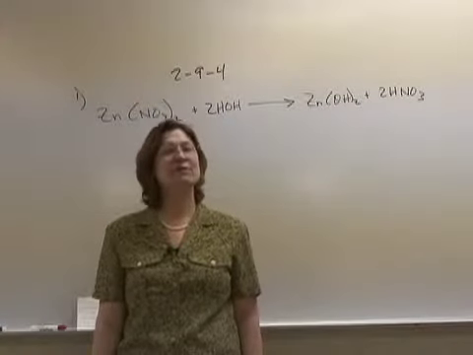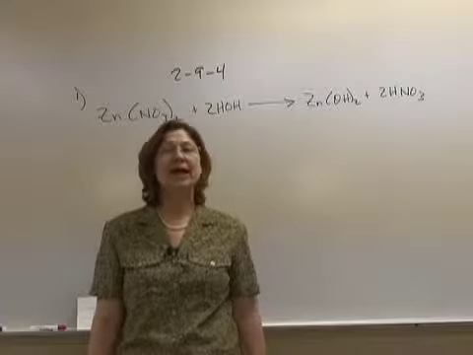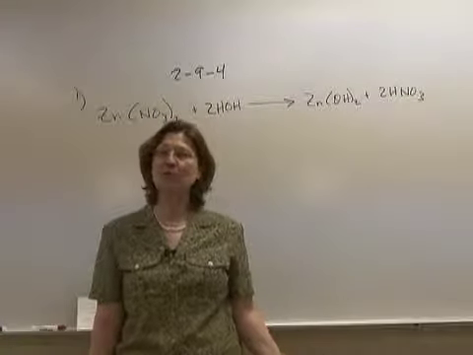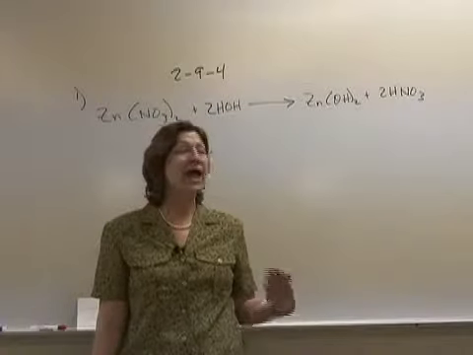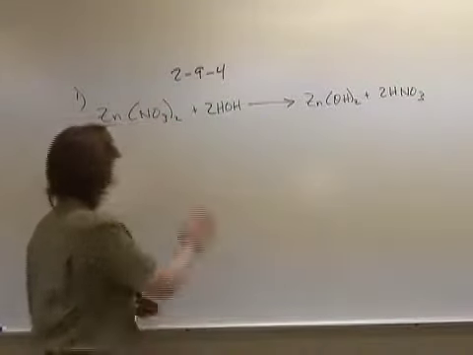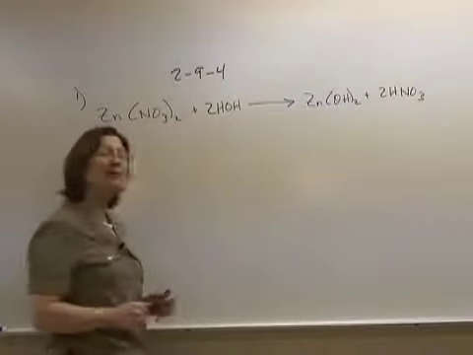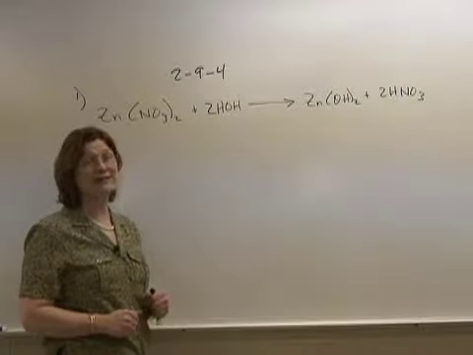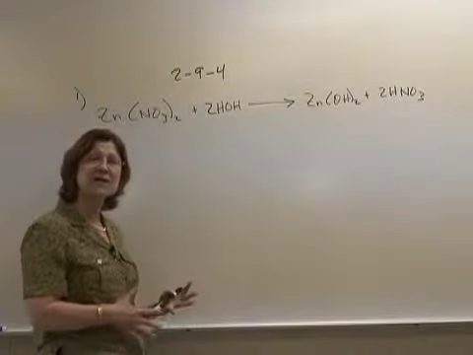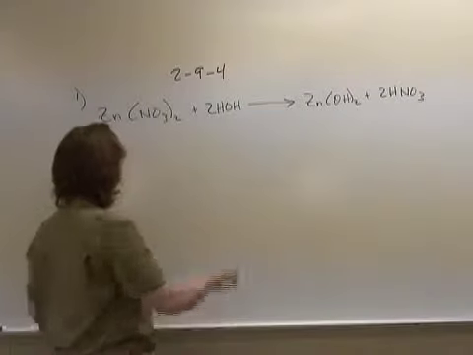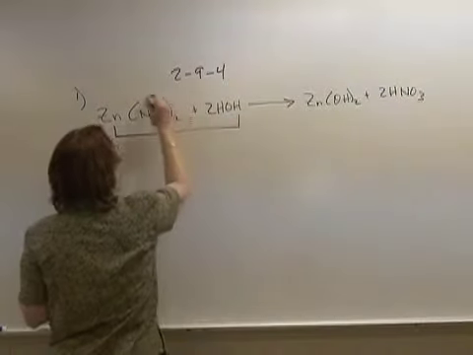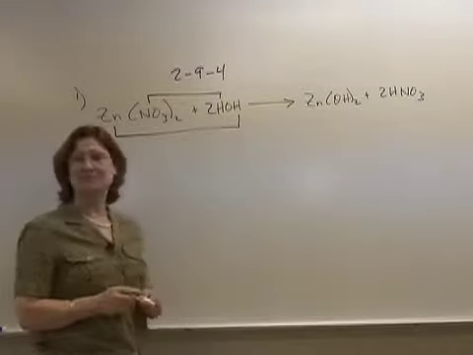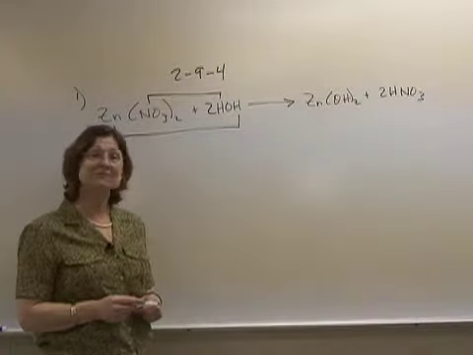In number 1, we are finding the heat of the reaction. And I know this is that type of problem because I've given enough information to get a balanced equation. When I look at it, I see that I have a salt plus water. I write water as HOH so that I see that it breaks up to give me hydrogen ions and hydroxide ions. And therefore, I get zinc hydroxide and nitric acid. And then I must balance the atoms.